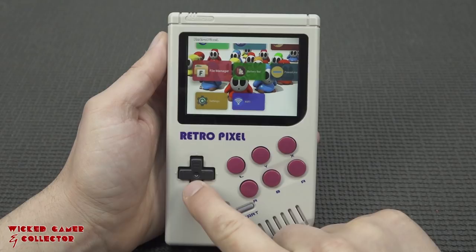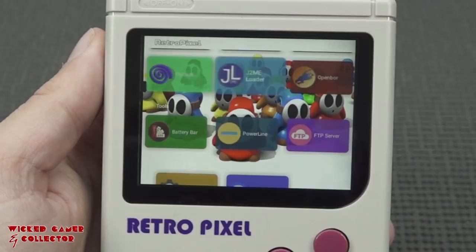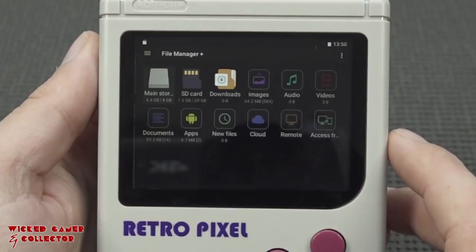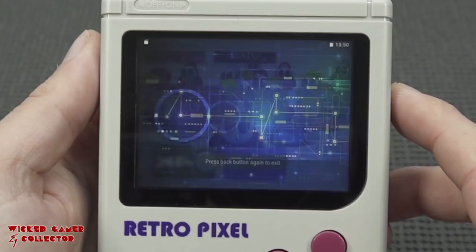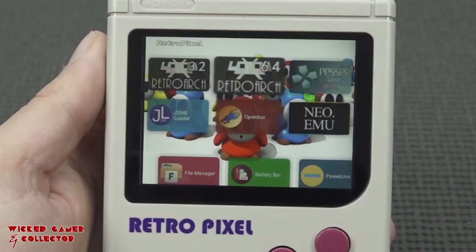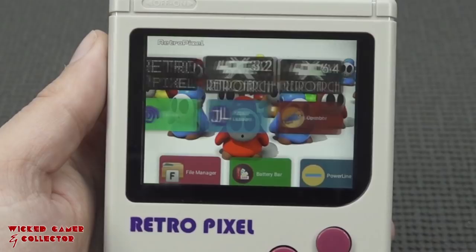When the system boots up, you're introduced by this menu. Take into consideration: this is more like an open source Android edition — it's running Android 7, which is quite old already, and that's a little bit of a bummer in combination with the specs. There are some limitations with the file manager, but we have the option to add new programs through the CF card or a USB drive, so we can sideload games or emulators. It also has built-in Wi-Fi capabilities, so we can transfer content over Wi-Fi. We get a separate PPSSPP, ePSXe, and different emulators — you can sideload OpenBOR, and there's Flycast for Dreamcast.